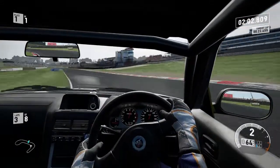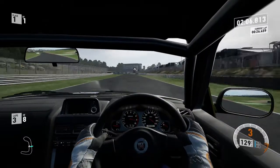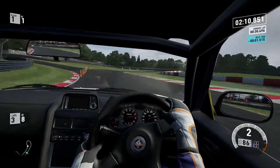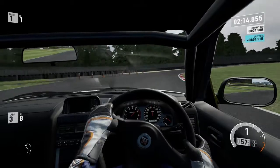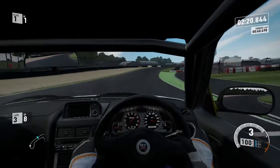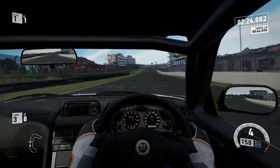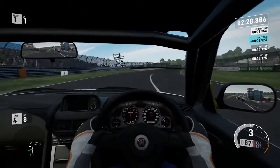The main issue I'm having is the brakes are not quite up to snuff compared to the rest of the car. I mean, that's understandable. They're made to stop, you know, a modified Skyline. And, you know, these cars are plenty quick stock. But they're not made to, you know, this car has 6 times the power it does stock. So, yeah. It's a lot quicker.